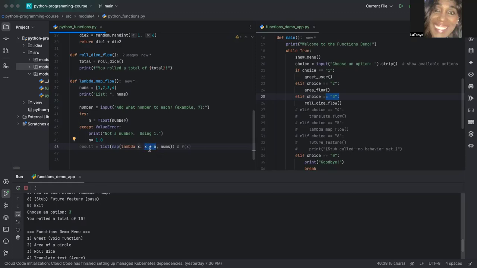Whatever formula we have here, we're going to pass that x value from our list, which is each element, into that function, and it will apply this formula to it. In this instance, we're just keeping it simple, and we're adding each element in the list to the number that the user entered.